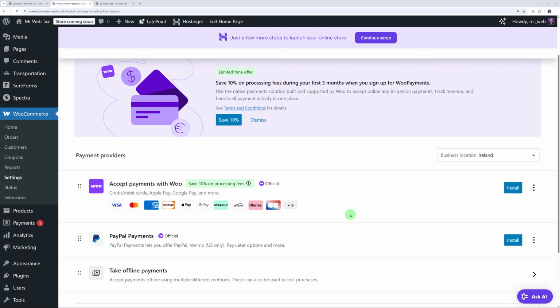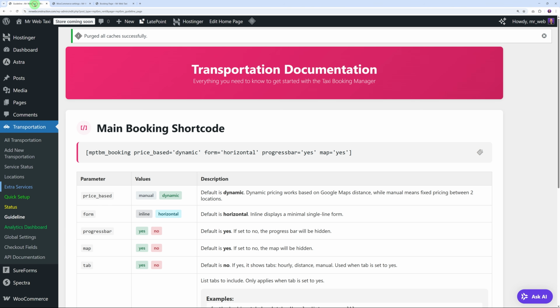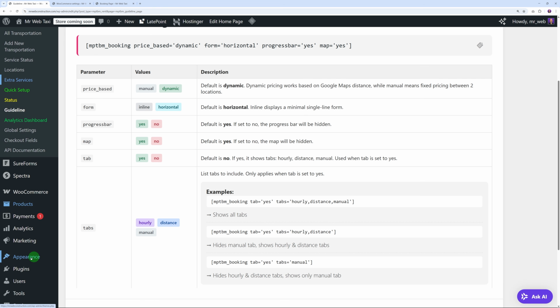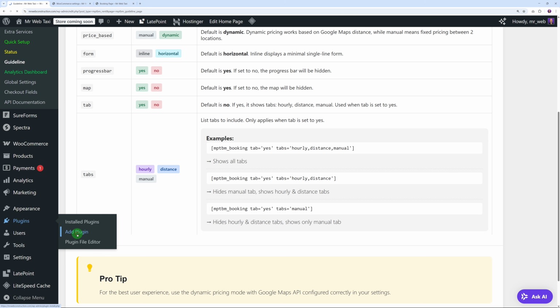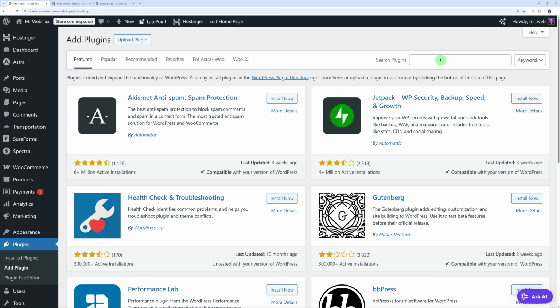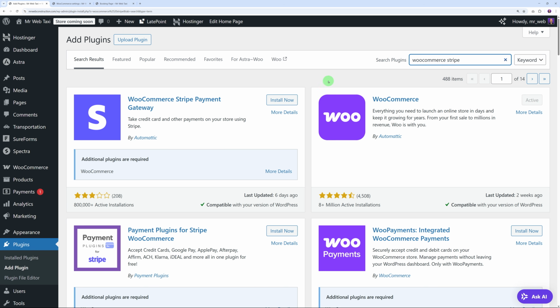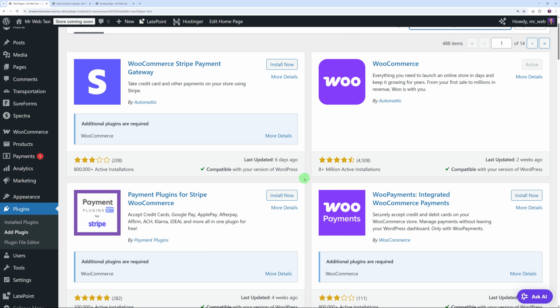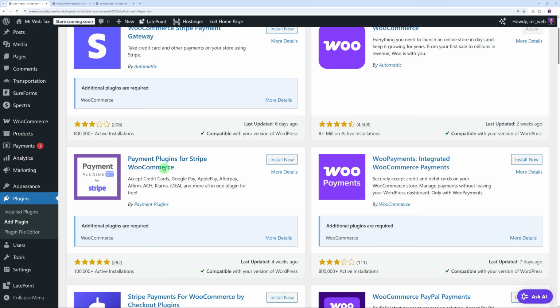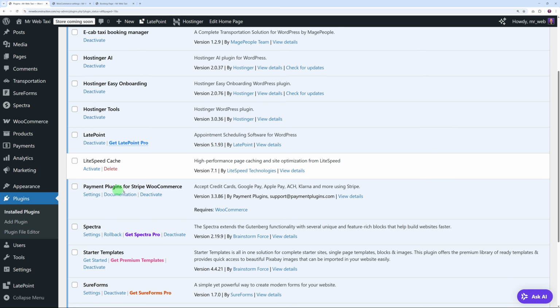All you have to do is to go into the plugin section. So again, we go back here to the dashboard. We go to plugins, okay, and then add plugin. And all you have to do is to type WooCommerce followed by the payment method that you want. So let's say WooCommerce and then Stripe, okay? Very good. And now you can select any of those. If you scroll down the page, from experience, we know that this one is one of the best. We always use that one. So what you have to do basically is to click install and then activate it. There you go. As you can see, payment plugins by Stripe for WooCommerce.